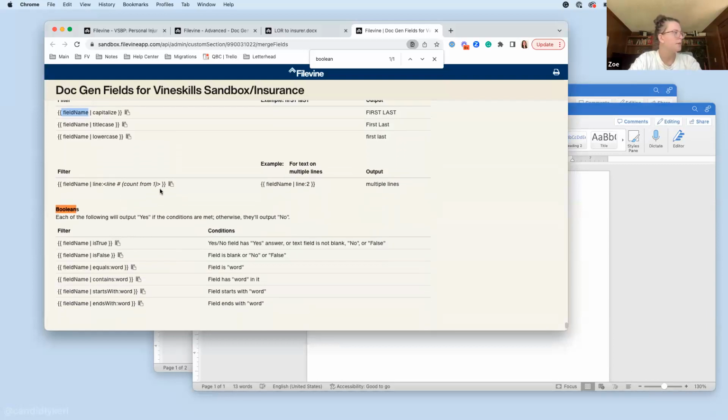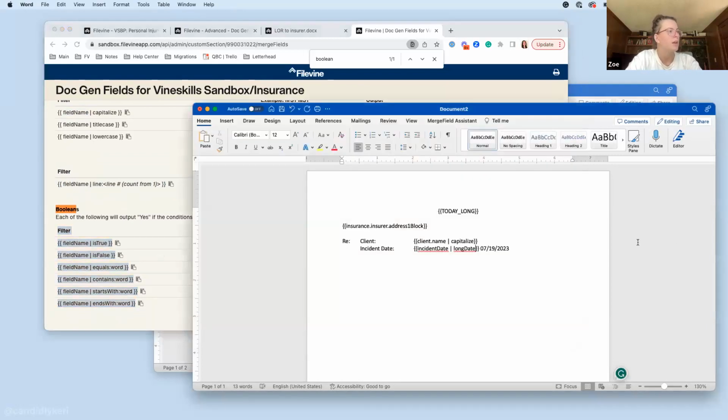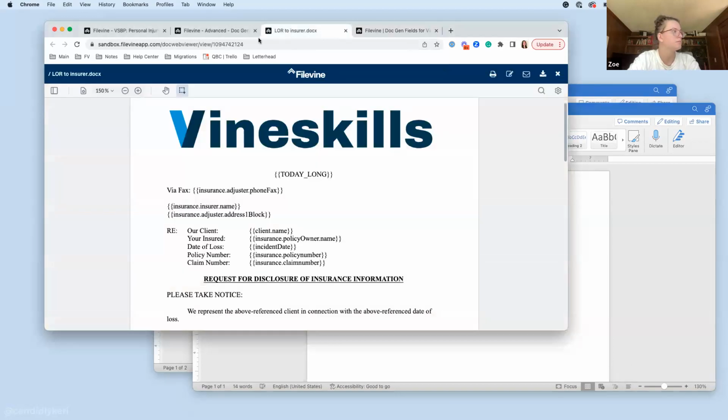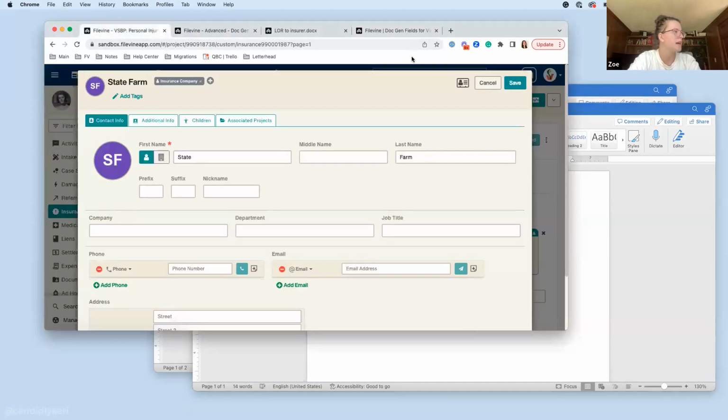Down here at the bottom, this gives you multiple lines, not super common that you would use this one. And then if you have any kind of Boolean or contingent fields that you want to try to add this logic to, you have these options here as well. I'm going to leave this here and maybe we'll just do incident dates. You can see the two different formats. And we'll upload this as an example. Make sure we have data.